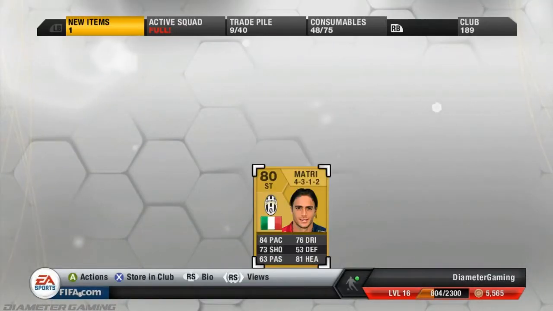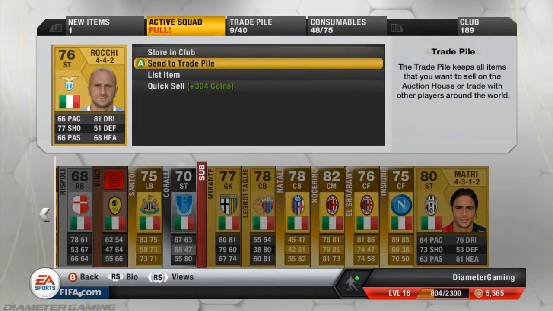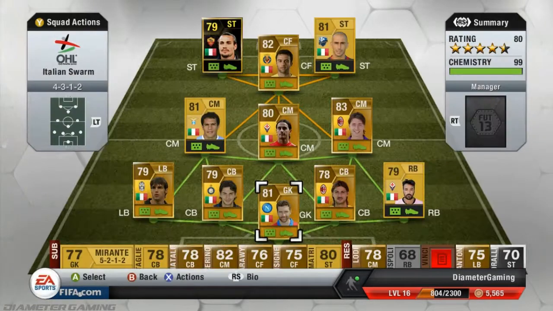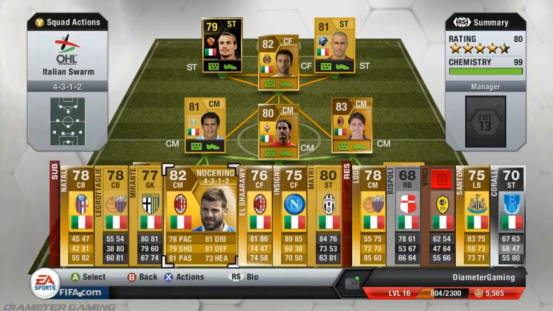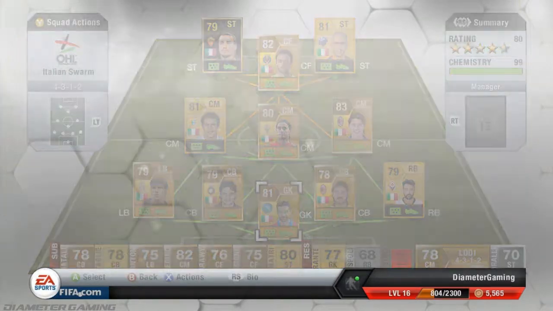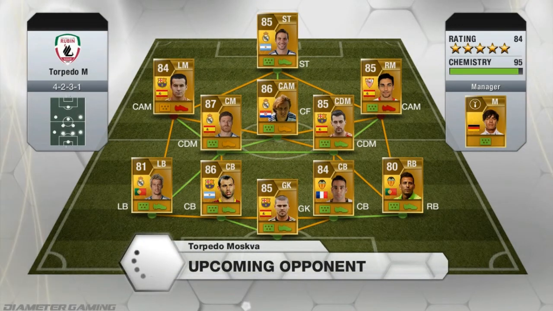Overpricing him there, but we bought him in as well because he's better than Rochi. Yeah, Rochi we got in a pack before. He's not really amazing, doesn't really have a clinical finisher's shot, and you know, bringing him into the substitute bench, Matri can really come on and do some damage when needed. And well, the team looking great now.